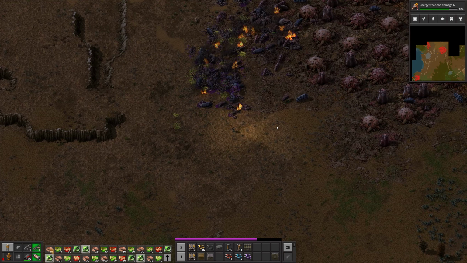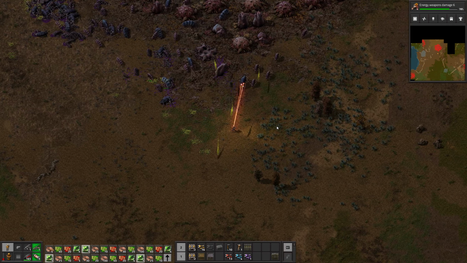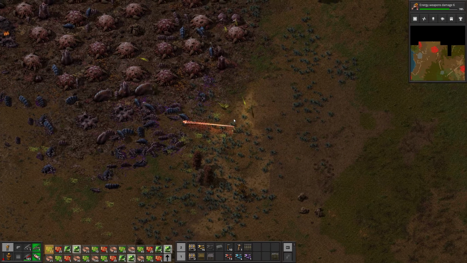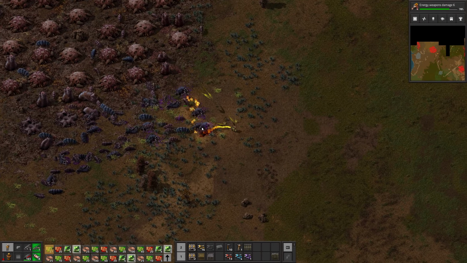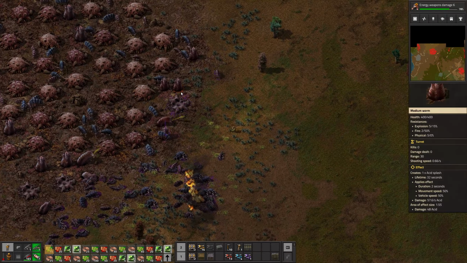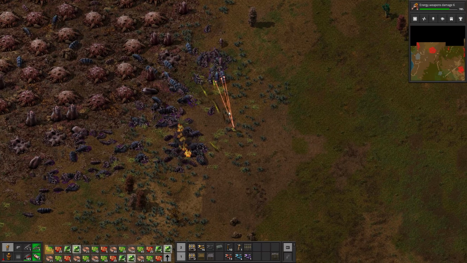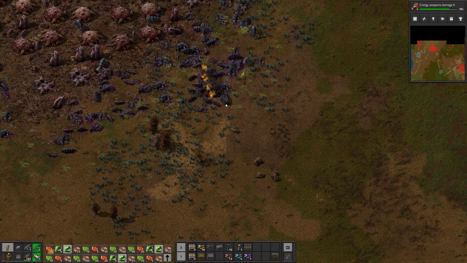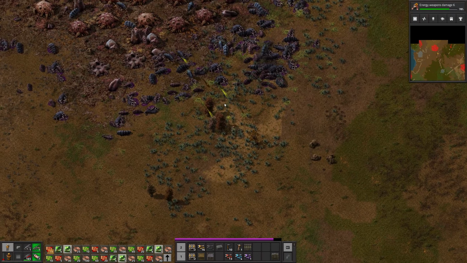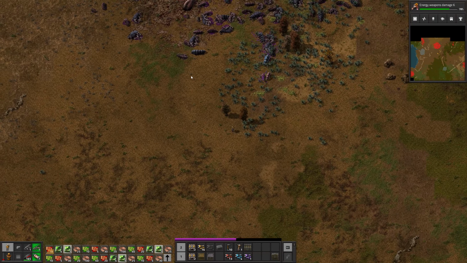Oh my god, so many enemies. One population center down. Two down. You just can't shoot the towers because there's that many enemies. So you need more lasers for these big ones. Oh, look at the range on those towers as well.